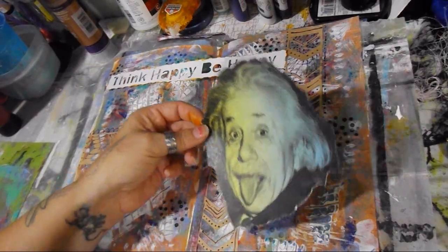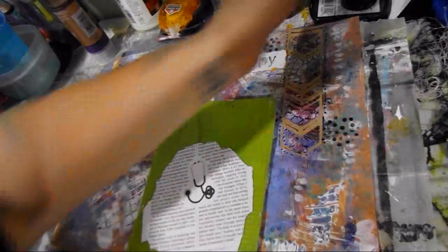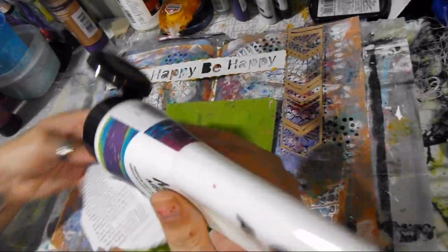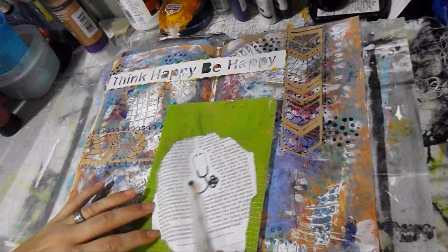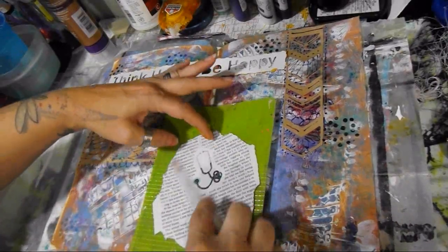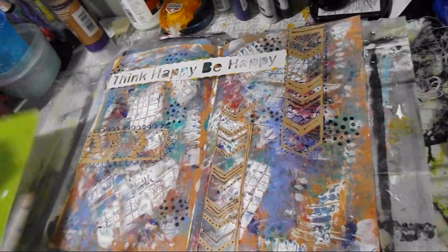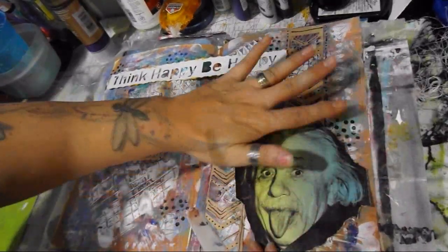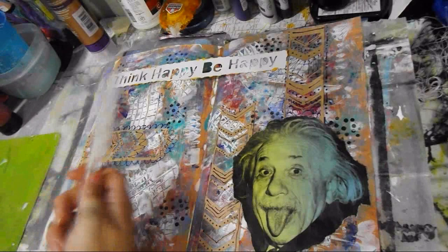I am just thinking I'm going to do this here. Try and just put it on here. Gel mat. I would normally probably, because this paper's pretty thin, use probably a glue stick, but this background's still really bumpy, so that's why I'm not. And I am going to go ahead and go with the gel mat. I don't mind it curling a little bit on the edge. It gives it, I think, that kind of cool look, in my opinion.